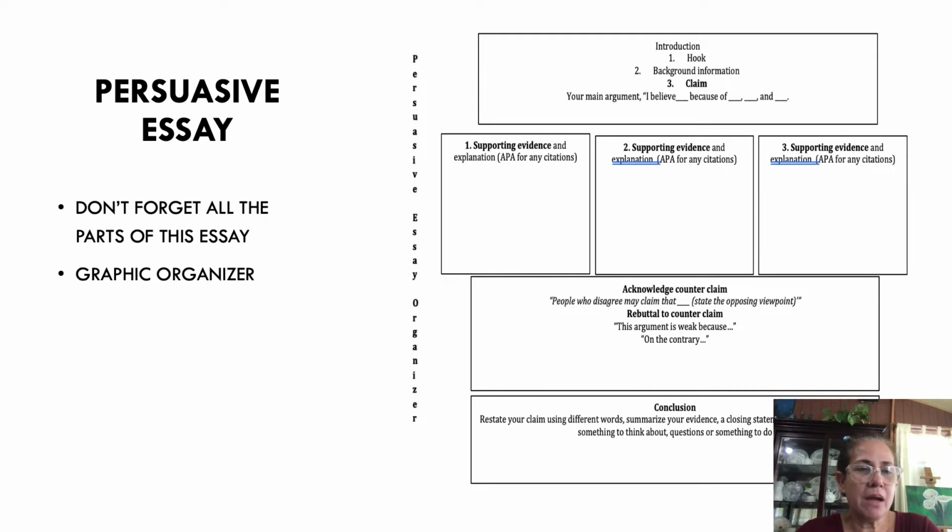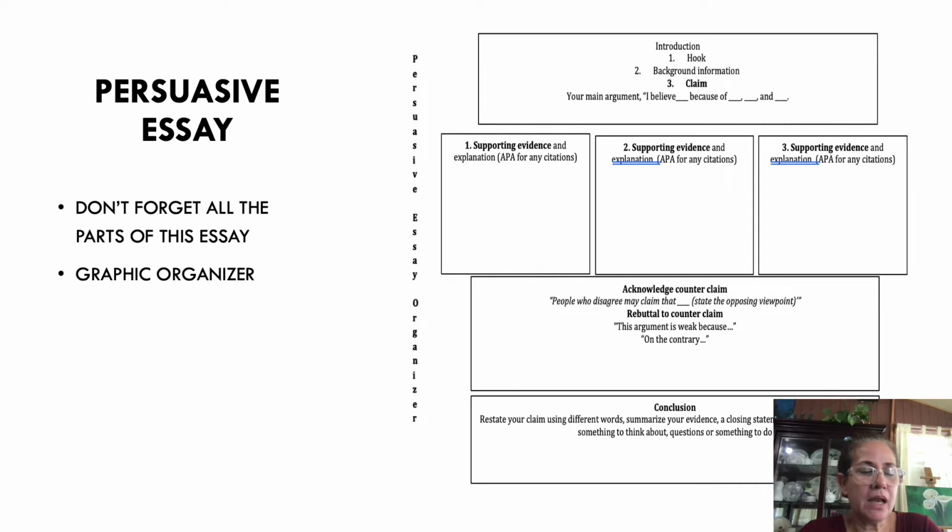Then right after that paragraph, you need to have your body paragraphs. The first body paragraph is going to support your first evidence, and then the second body paragraph will support the second evidence, and then the third one will do the same thing. So you see that? Introduction, followed by three paragraphs. So we are at paragraph 4. Now what do you do with paragraph 5?